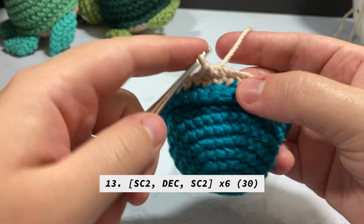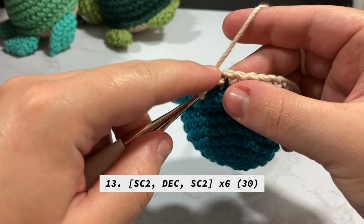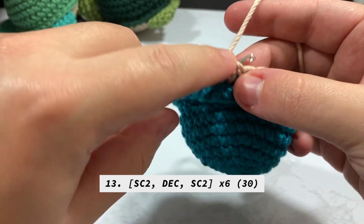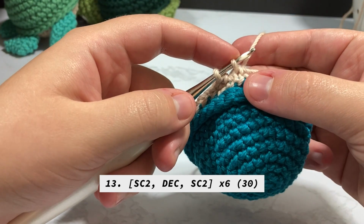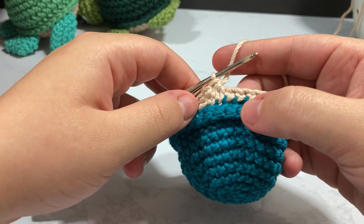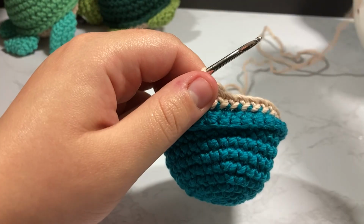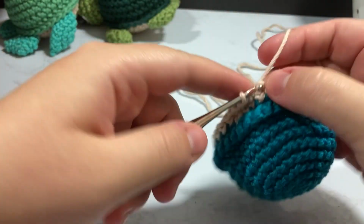I'll show that one more time. I put my hook inside the first stitch that I want to decrease, and then the second. So I kind of just whoop right down and get that second loop, and then I single crochet it like it's one loop. And that makes those two stitches come together. It's seamless and it looks beautiful. And I also still stagger because it also hides those holes better as well.